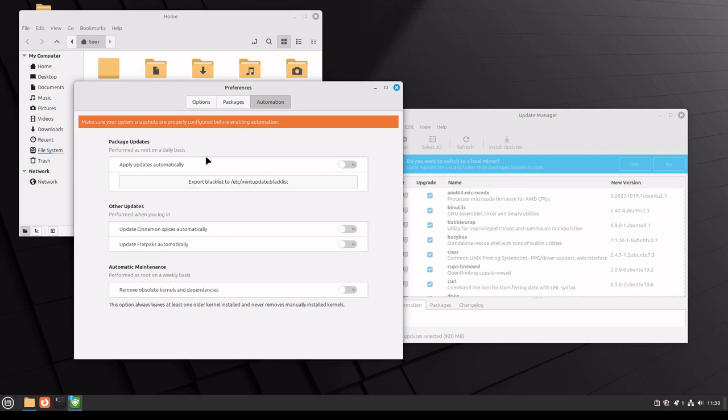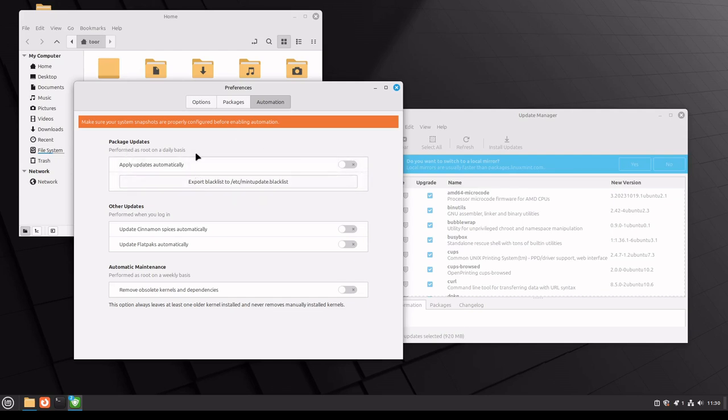I would err on the side of caution in doing this, just because if you're running things that are already open, the system won't update them, and if they stay open indefinitely, you may never get an update on them. Generally in Linux, when you run the updates, you want to make sure all of the applications, everything that is on the system is turned off, right? So you want to be at the base desktop without all the crap running, because if it goes to run an update on Firefox, but Firefox is already open, it's not going to run the update on Firefox. So I would tell you not to use automation, but if you're the type of person that will not update and you need to use automation, then that's what this is.